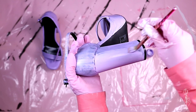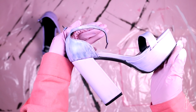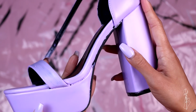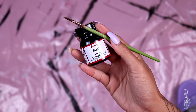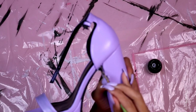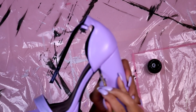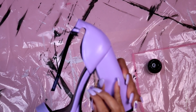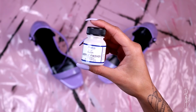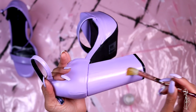I let each layer dry for about 30 minutes up to an hour, and I did a total of 3 layers. As you can see, I accidentally got some lilac paint on the black part of the heels, so to fix that I just used a thin brush and black Angelus leather paint to cover it up. Sorry, I also didn't realize that this whole clip is totally out of focus, so I very much apologize for that. Once I was happy with the paint job, I covered it with 1 coat of satin acrylic finisher, which is also from Angelus.